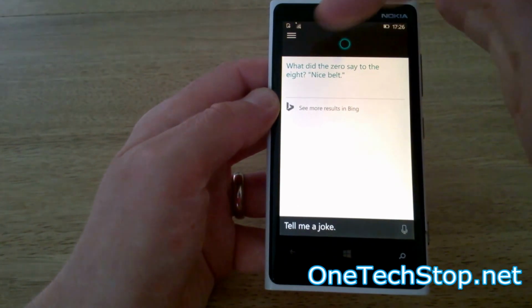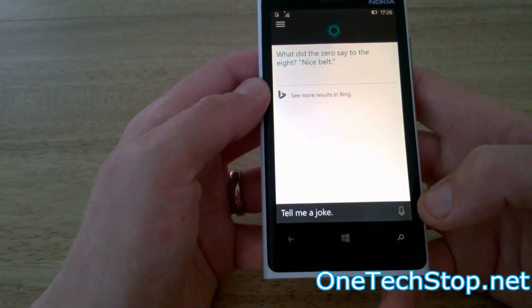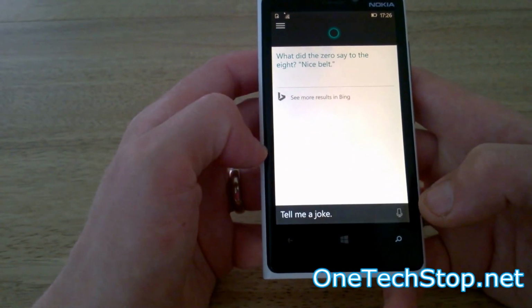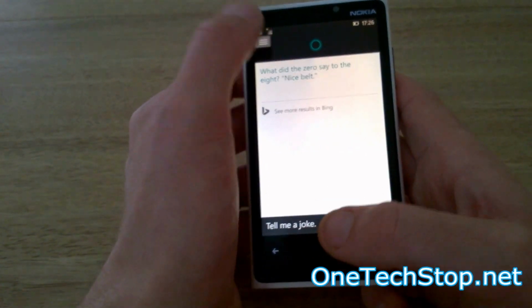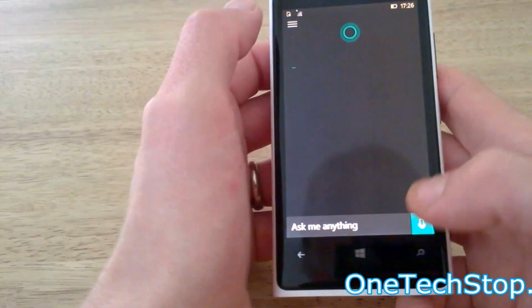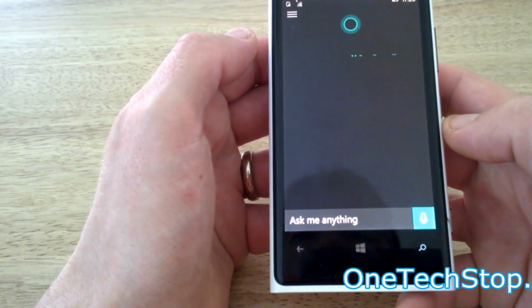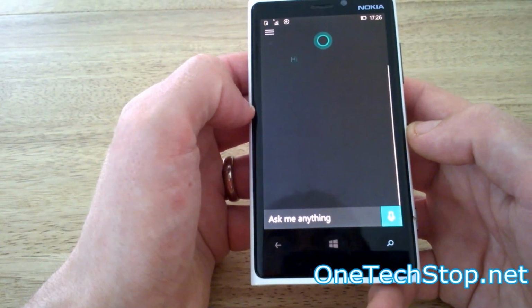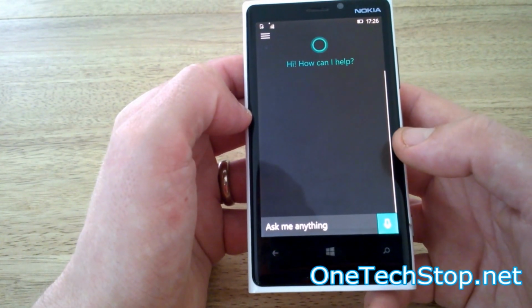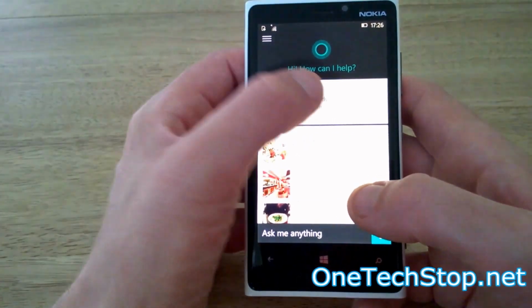What did the 0 say to the 8? Nice belt. Speech recognition does seem very good on it, which is something. Also, the app does look very nice, I think. And it brings up things like your weather and news.